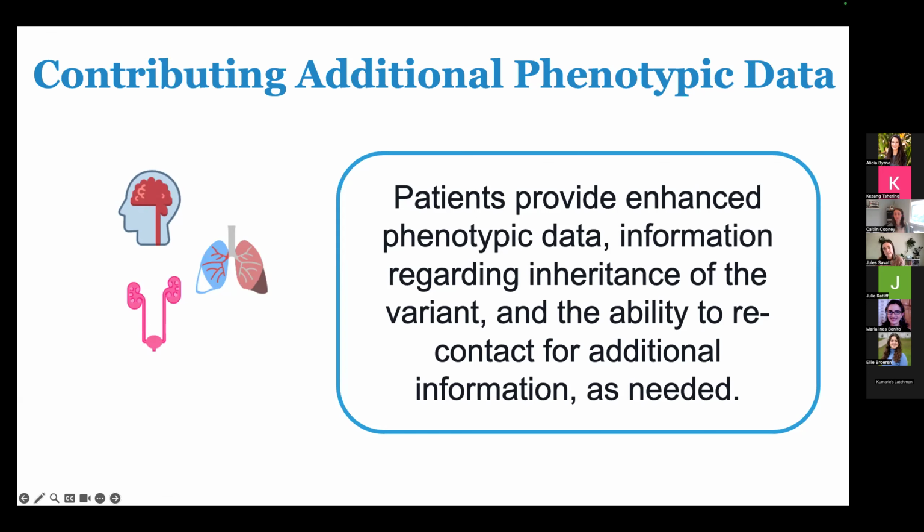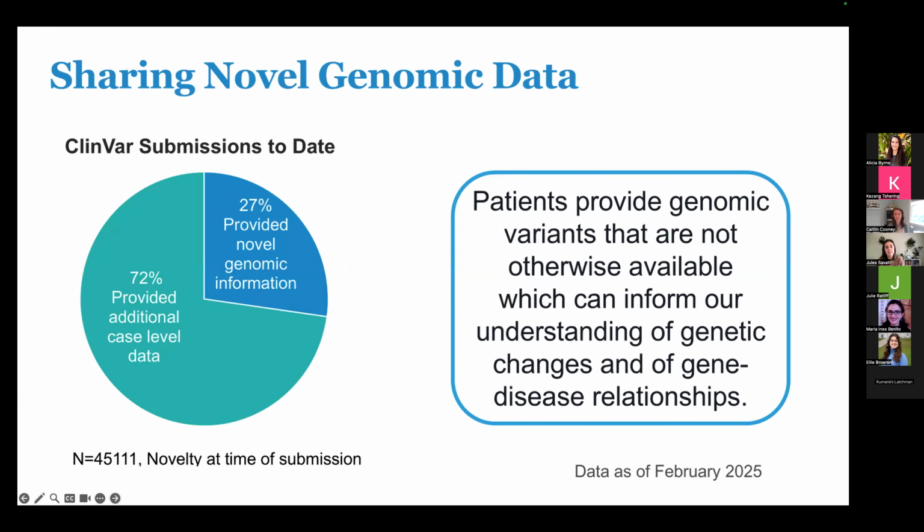We also, over our 10 years, have seen that about 30% of our ClinVar submissions are only in there because our GenomeConnect participant or that other registry participant has chosen to share data. So when we go to submit to ClinVar, it's not in there from the reporting lab or any other institution, really showing that patients are also providing genomic variants that aren't otherwise available in ClinVar. And of course, those can be particularly helpful in understanding gene-disease relationships, gene-disease validity, and variant pathogenicity.